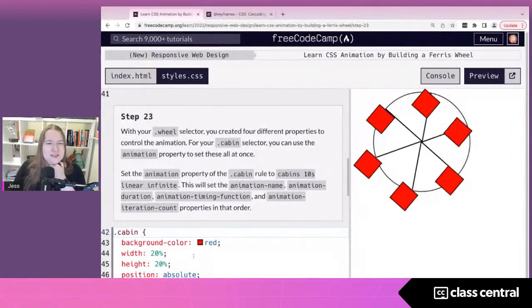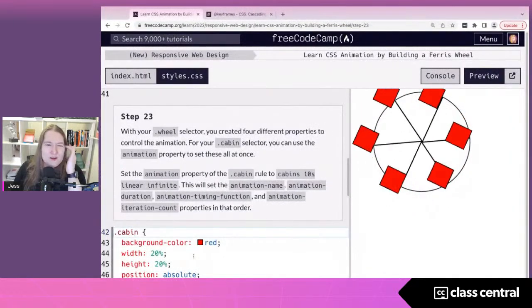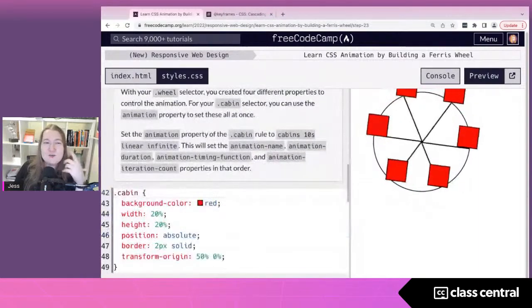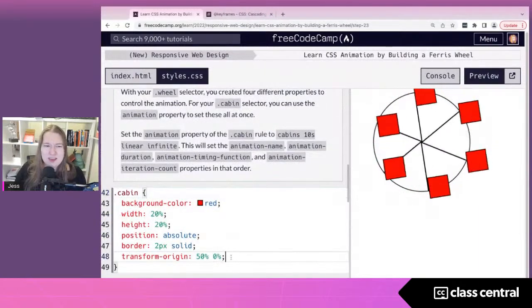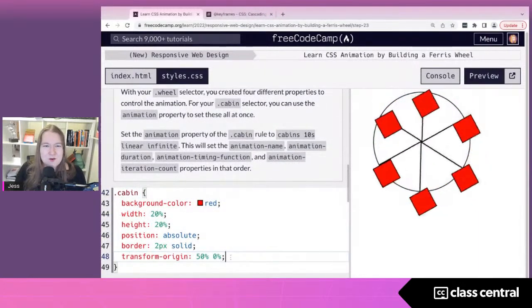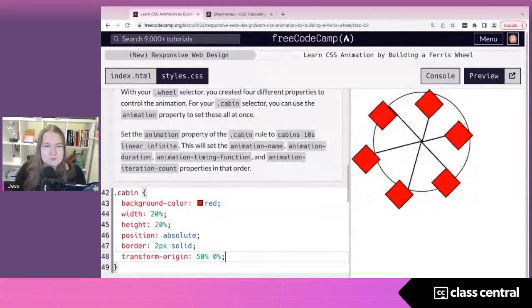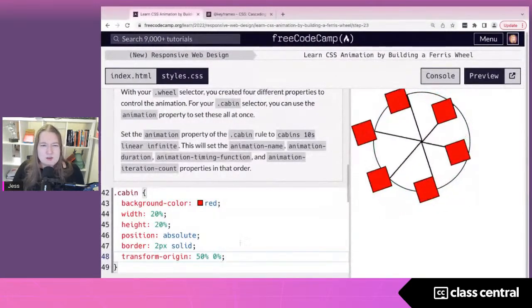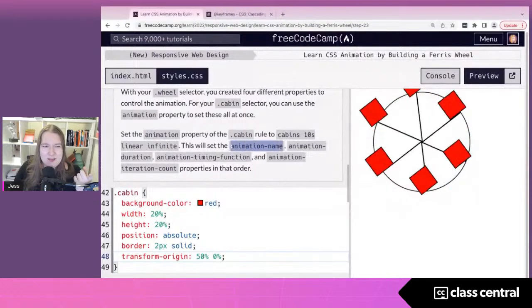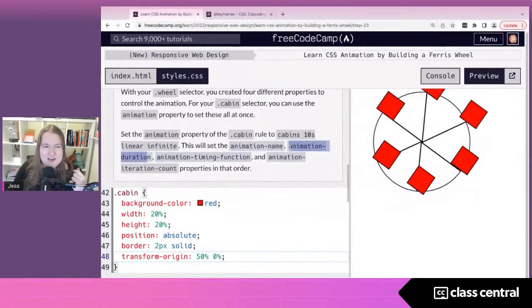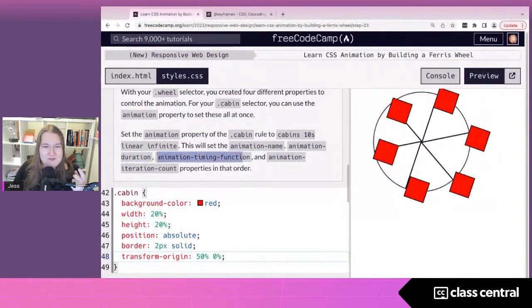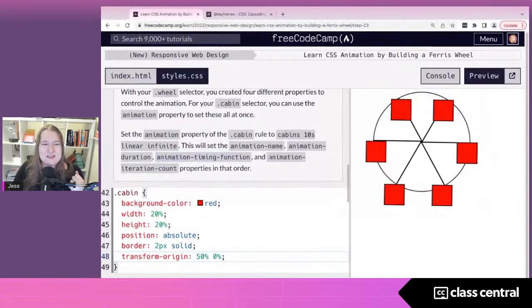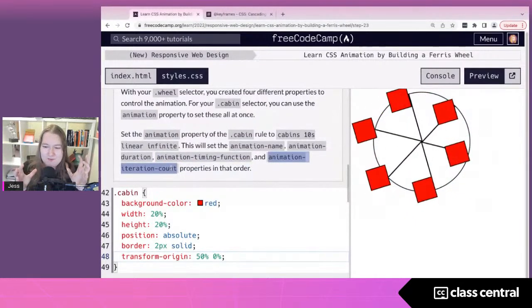So in our wheel selector, we created 4 properties that control the animation. For a cabin selector, we can use animation to set them all at once. Okay. Oh, wow. So last time we used animation name, animation duration, animation timing function, and animation iteration count separately.